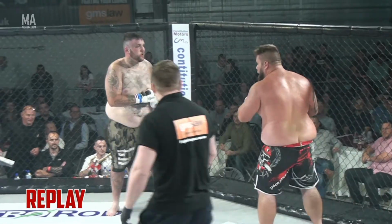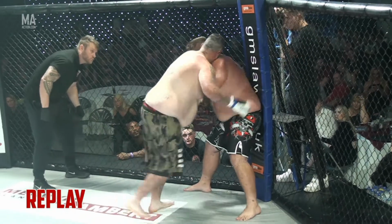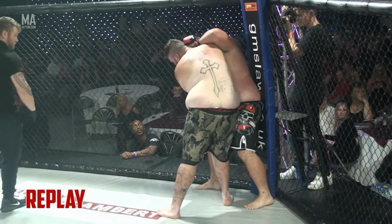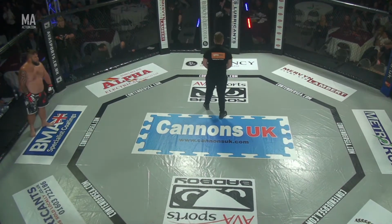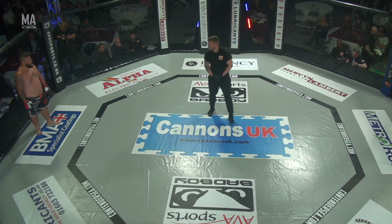Oh, nice. Something with a left hand there from Shaddick. Sort of modified jab almost as he came in. It staggered Clarke because he was kind of running forward. I noticed there, Clarke with his gum shield look. I don't know if we'll see it again in this round, but he's almost got it halfway out of his mouth when he's fighting, almost chewing on it. Not seen that before. I don't know if that's maybe because he's struggling with the pace.